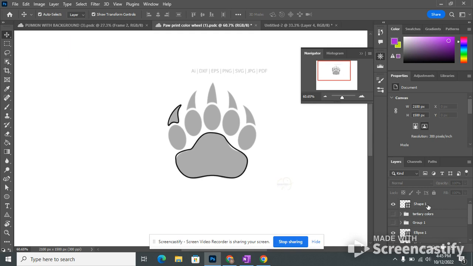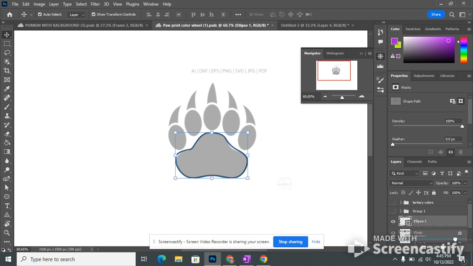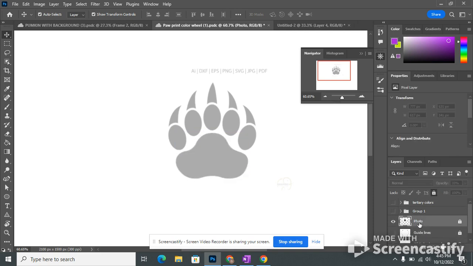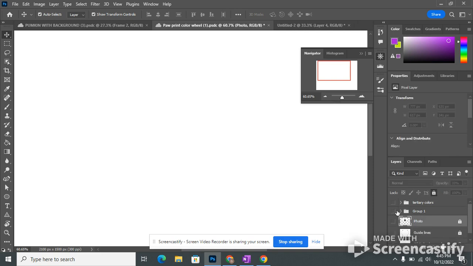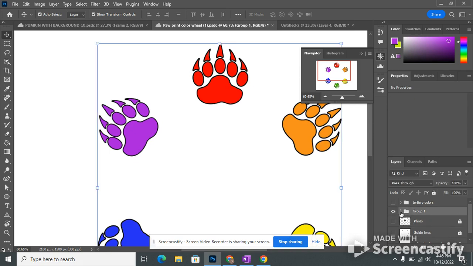Okay, going back, going to delete what I just showed you because I already made it earlier. Remember, each time that you create a shape, it does create a different layer. So make sure that you're organized with your layers. I grouped mine together so that I can ungroup them later. If you merge your layers, like I showed you before, you cannot unmerge them ever. So make sure you are grouping them.